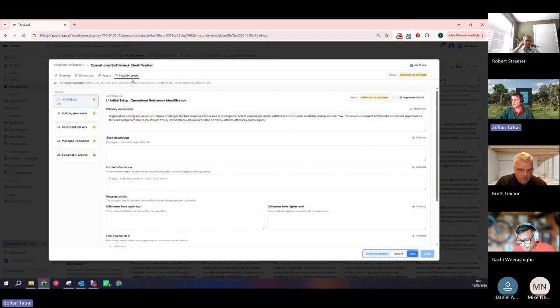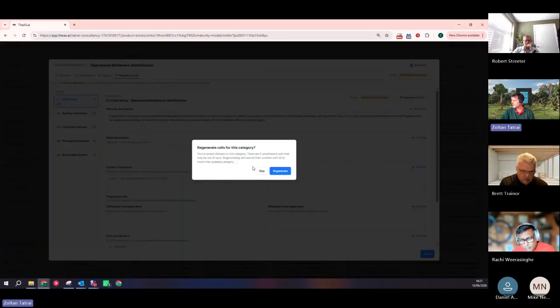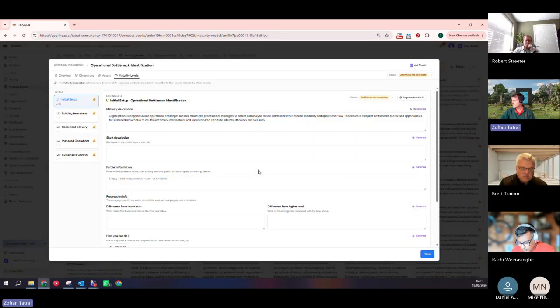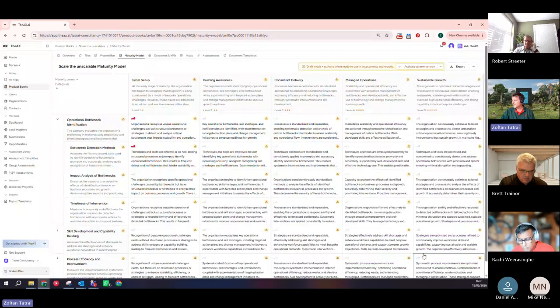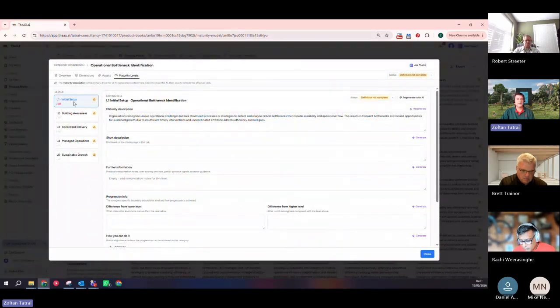And the last one is the maturity level. So these are practically the cell definitions from the system. Okay, so I can open it through the category, but I can directly open it from the level definition as well. So for now, I will just close this, show you what we're talking about. Okay, I won't ask for the regeneration. Okay, and now I will jump into this one. Okay, so a cell definition, that's practically the level 1 definition that we've seen in the category.